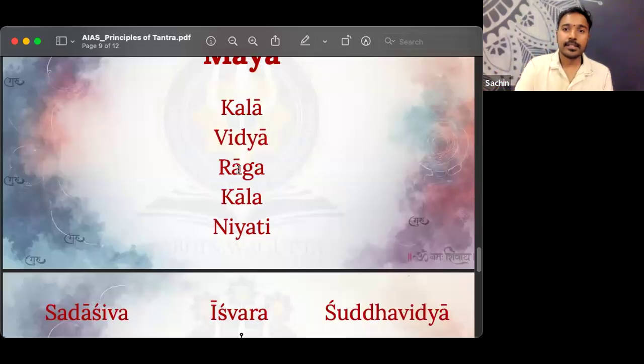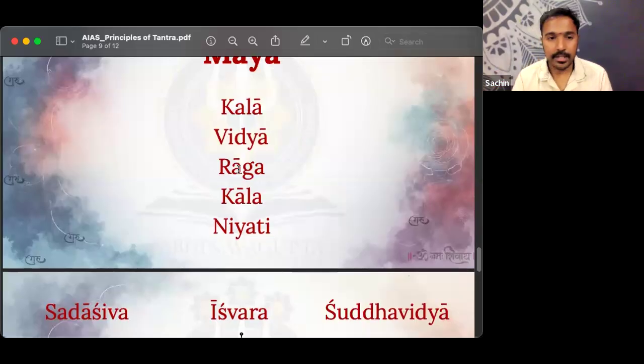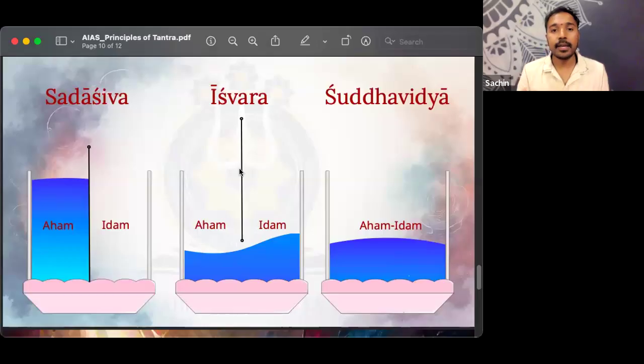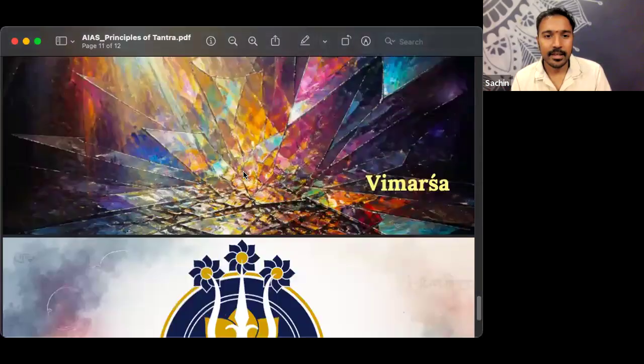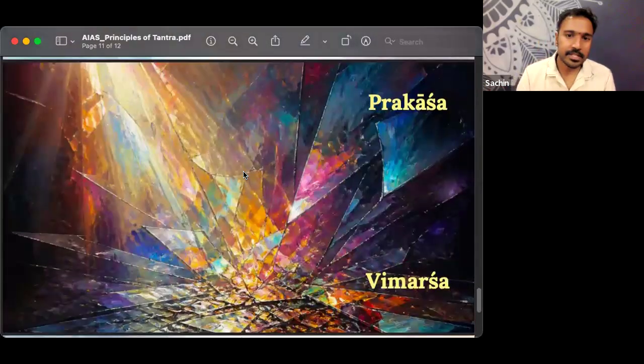So Maya uses all these 5 tools to limit pure consciousness, so that pure consciousness cannot identify its real self. So it identifies as Purusha, and after crossing Purusha, it identifies itself as ego, intellect, or mind. So there is a way: the pure consciousness, in Kashmir Śaivism, we call it Prakasha. It gets reflected upon, falling upon Shakti, or Vimarsha.